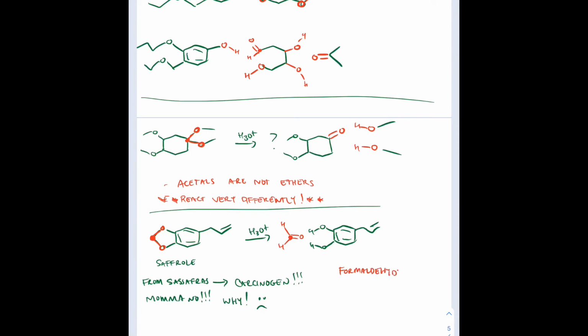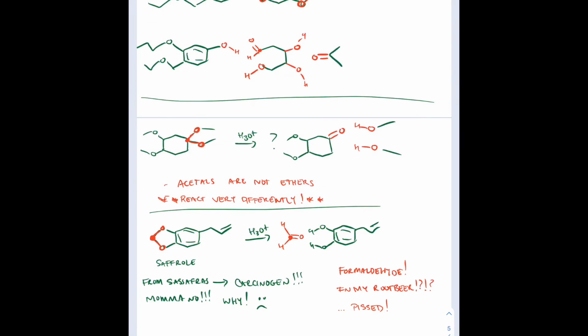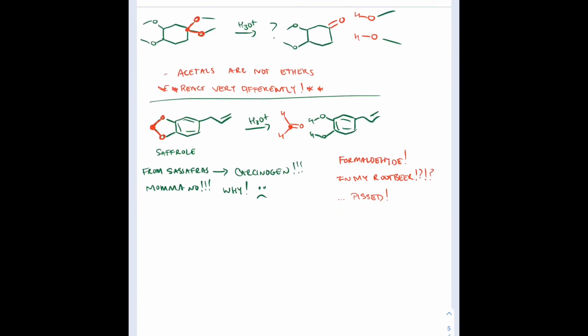So, not sure if you guys know, but formaldehyde is carcinogenic. It's actually used to preserve animal species, or in the bio department, cadavers. It could also be in the form of formalin, which is just water and formaldehyde. So what the heck? Formaldehyde in my root beer? That's why it's no longer used in root beer. So if you ever go back in time, bring that one thing. Tell people, don't put sassafras in your root beer, because it's going to release formaldehyde, which is carcinogenic.